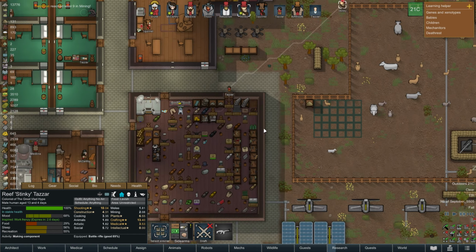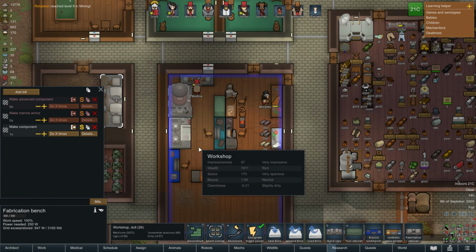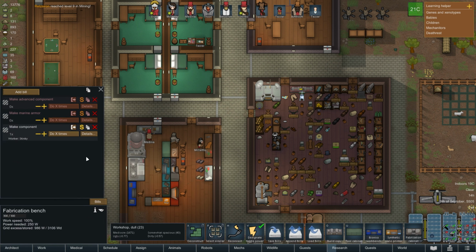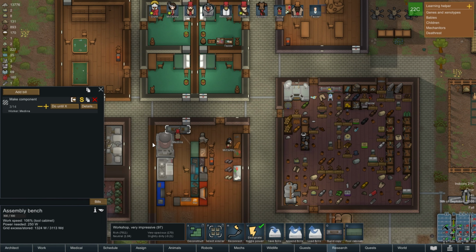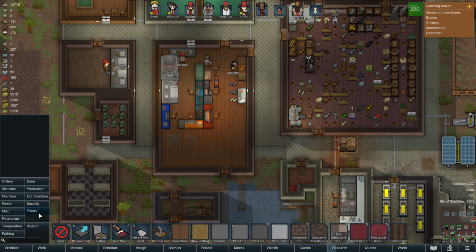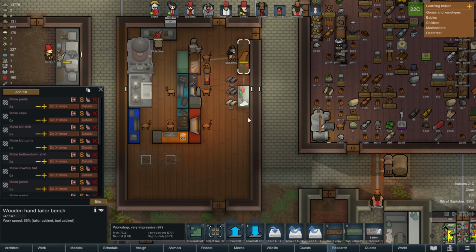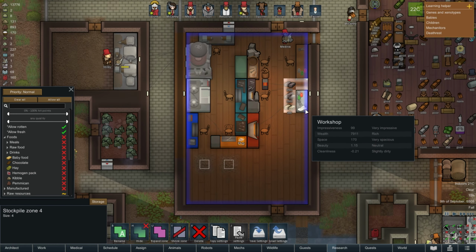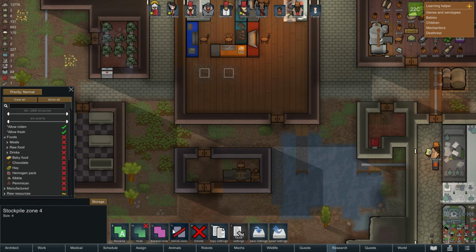Alright, let's get Stinky back on the fabricator here. Make some more components. Just keep making them. Alright, now let's go ahead and move this stockpile.